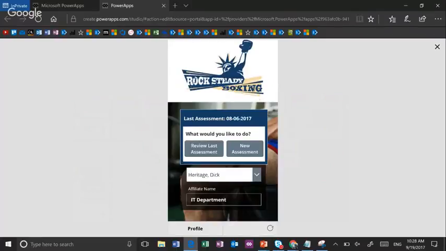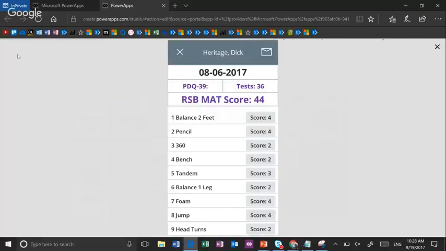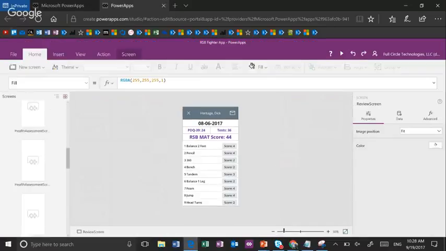I'm just gonna go to page here, and then I'm going to X out of this because I needed to pick a fighter first. And now I'm going to go to another screen, and I'm not going to show you the entire app because it's a pretty complex app.